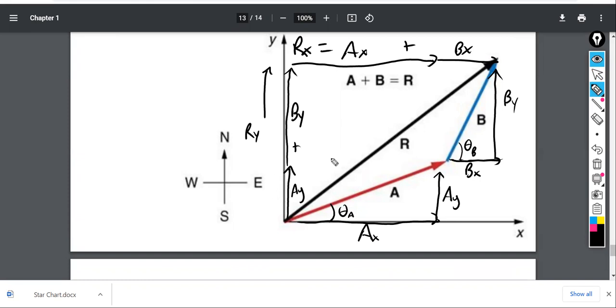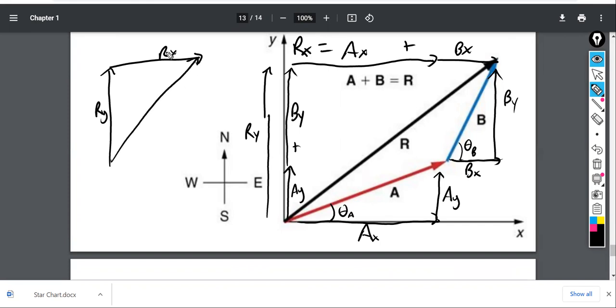So the toughest type of problem like this might be where you're given two vectors that are at angles that aren't straight up and down or left and right. You got to do some trig to resolve them. You got to add up the y's to get the net y. You got to add up the x's to get the net x. You got to draw a new triangle, y, rx, and then there's my resultant, right? And because I know these values, I can just use Pythagoras' theorem to solve it. And that's kind of what we did just a minute ago.